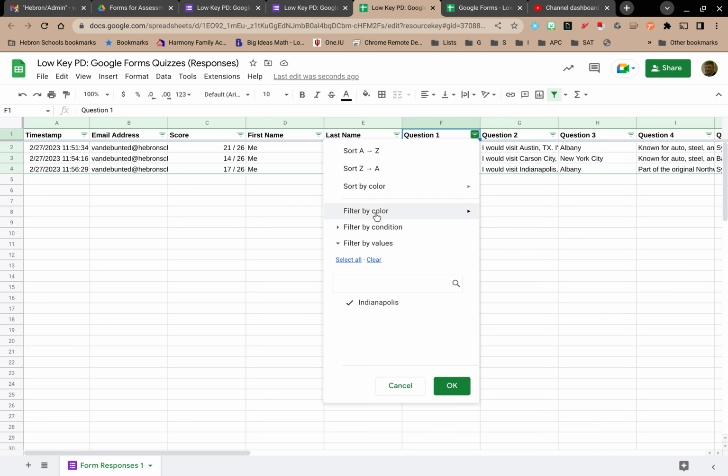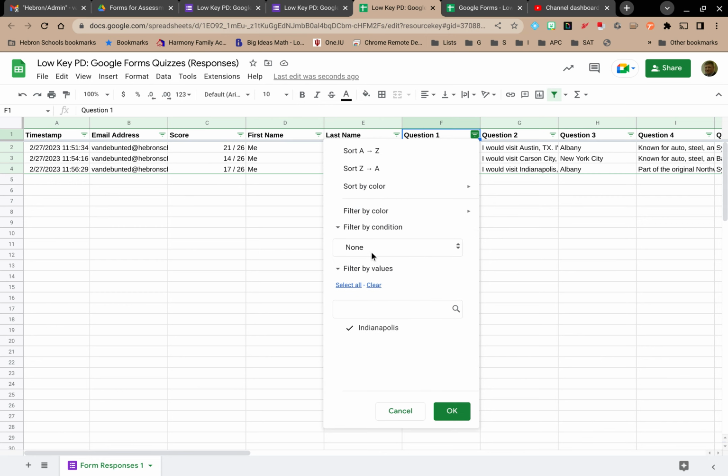Let's see. I think I have to set this up where the capitalization is correct. They all have it spelled correctly. So do I have that option? I don't think I have the option to sort by whether or not it's spelled correctly.